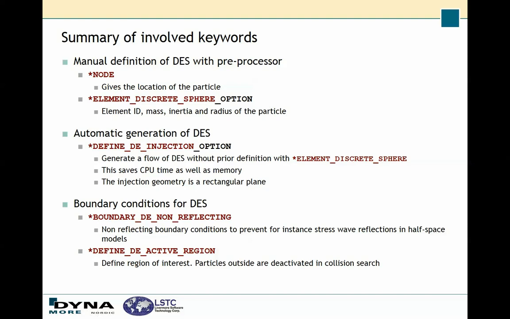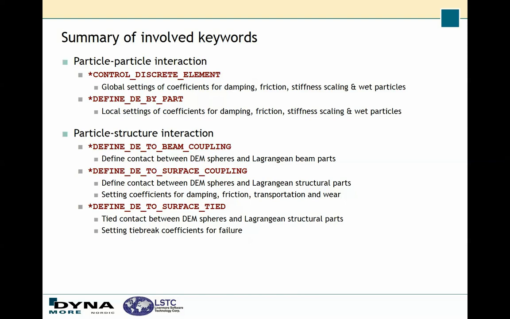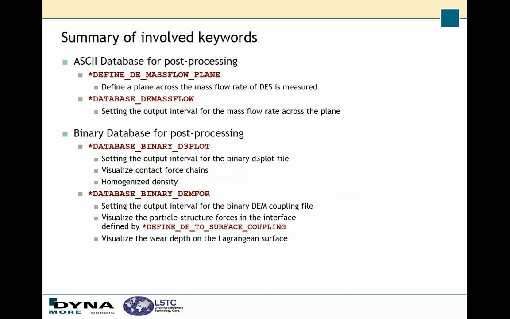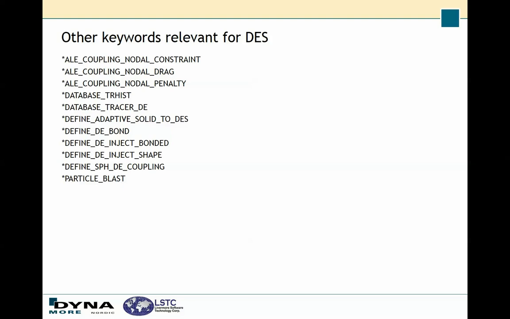We have now come to the final subject of this webinar. I have listed some of the most common keywords used in simulations with discrete element spheres. boundary_DE_non_reflecting is a keyword you haven't seen yet — it is for creating a non-reflecting boundary. There are also a couple of ways to couple discrete element spheres to beams or tie them to surfaces, and you can measure mass flows in your simulations. Thank you for tuning in. If you want to see more videos please look at our YouTube channel or our website.